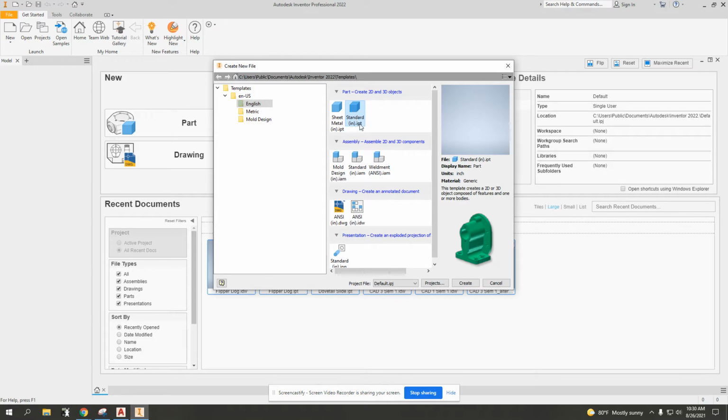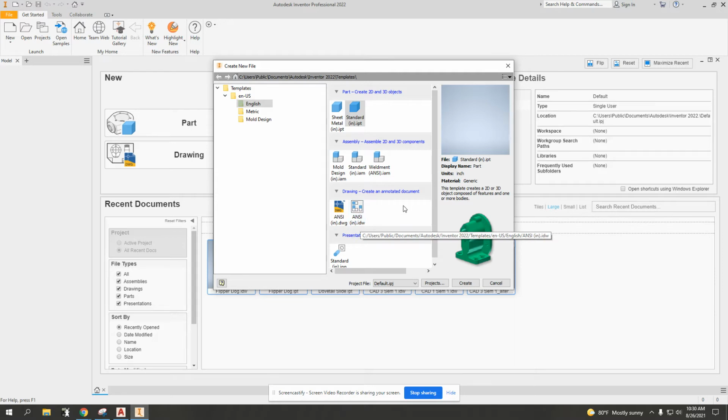So a standard part file, a .ipt file, is where we are going to model our parts in Inventor. Okay, so we will model them in 3D, and then we can have a number of different parts that we want to bring together into an assembly. An assembly is where we bring together different parts and we make one big part, or we might be interested in making a file for printing or sending out as a PDF, and we'll do that in an IDW, as you see here.